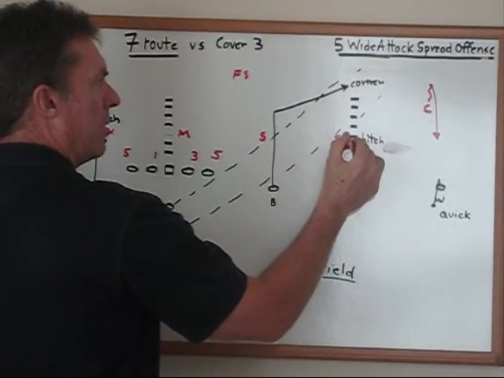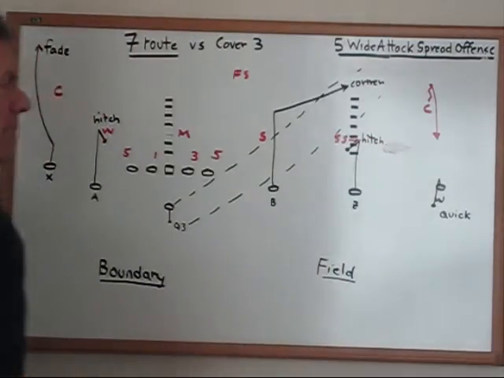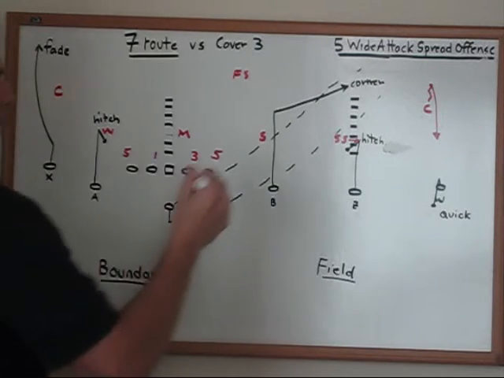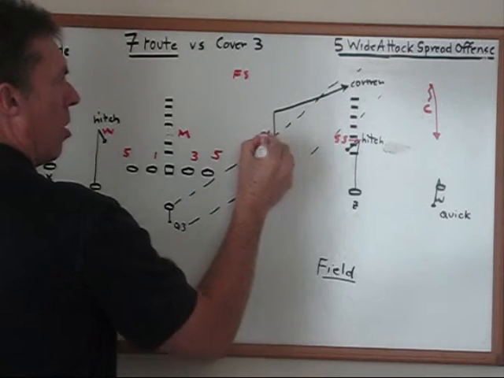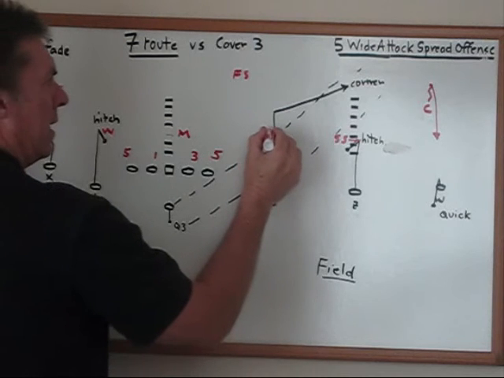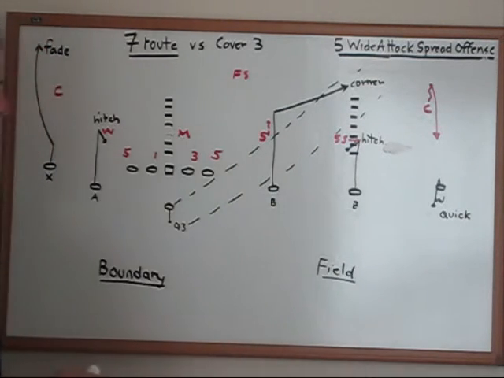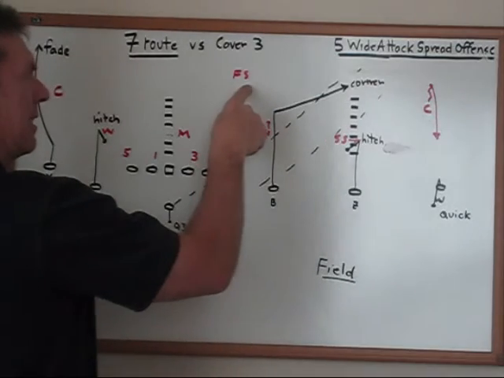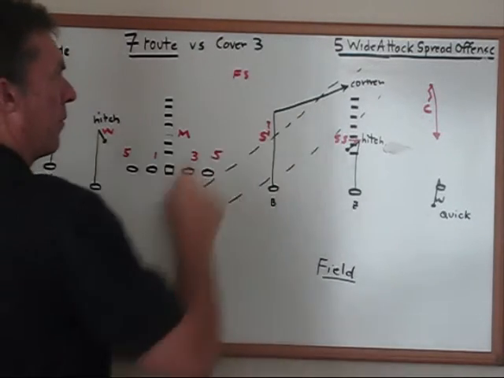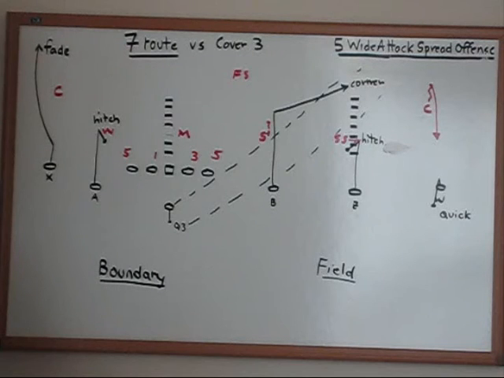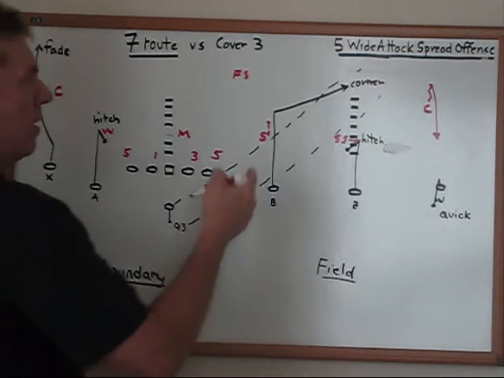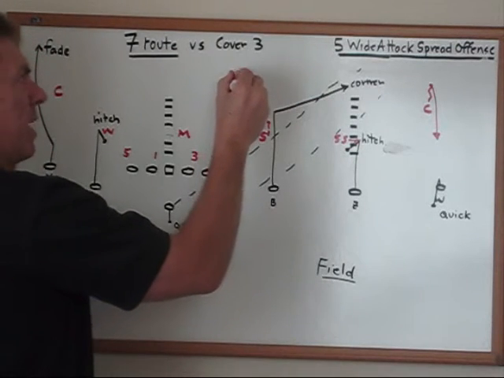However, normally what happens is that strong safety hangs right on that hitch route. The Sam linebacker is taught to wall that B route from coming inside, and he climbs a little bit, then he pulls off to watch for the Z route. We're already outside the free safety, so we generally always get a real good break with this corner. We never have any trouble being able to separate from that free safety.